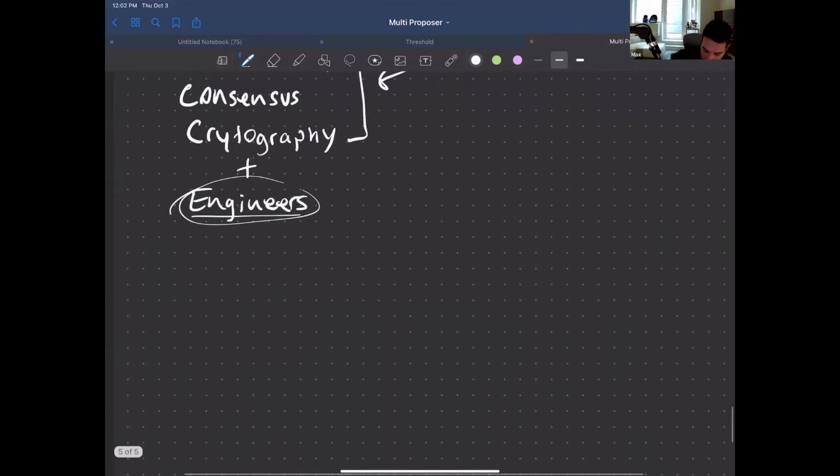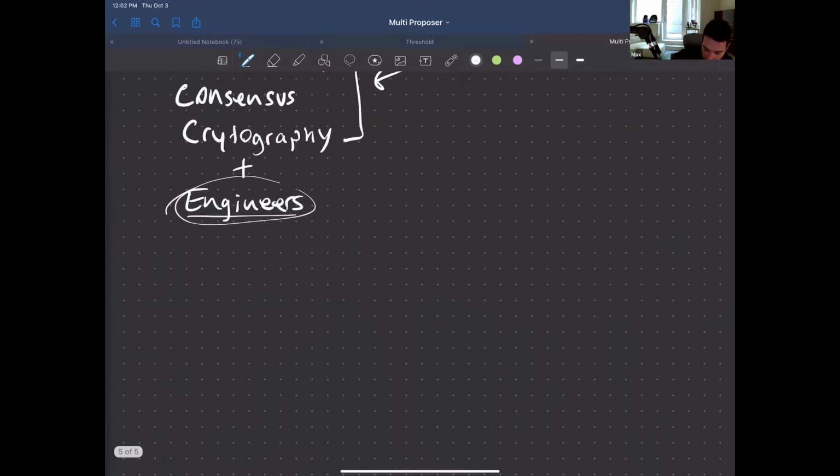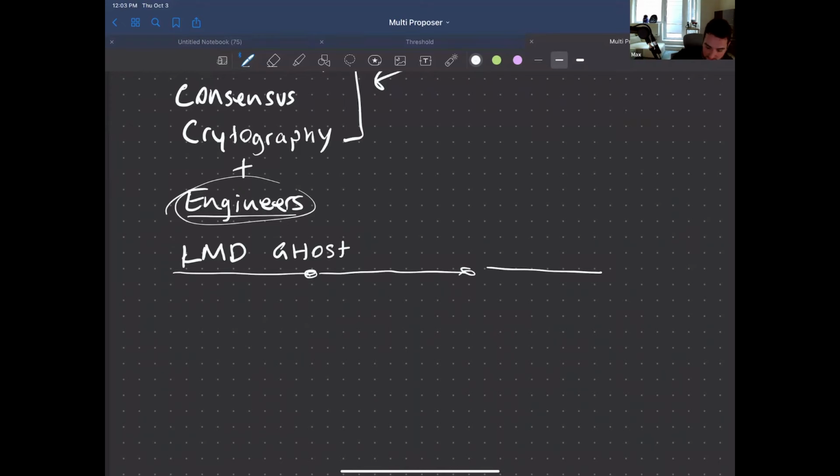Here's the basic framework that we started with, which is: what happens if we just do the stupid thing and run multiple instances of LMD Ghost in parallel? The advantages of LMD Ghost is that it's eventually consistent. It has an unfinalized head and then a finalized ledger, which lags the unfinalized part. And it also has slot times. Each of these dots is supposed to be a block here. We have some blocks that are unfinalized and some that are finalized.